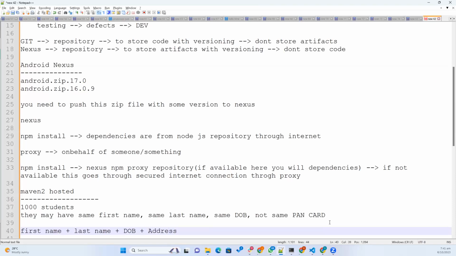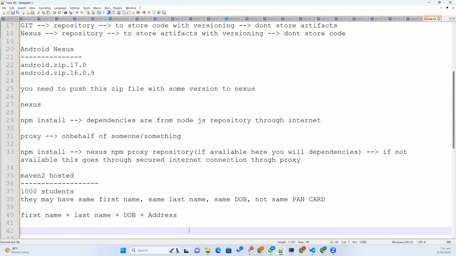If you are adding the combinations, the possibility of two persons having the same details is almost impossible. It means adding one by one, first name, last name, date of birth, address, the possibility becomes very, very low.